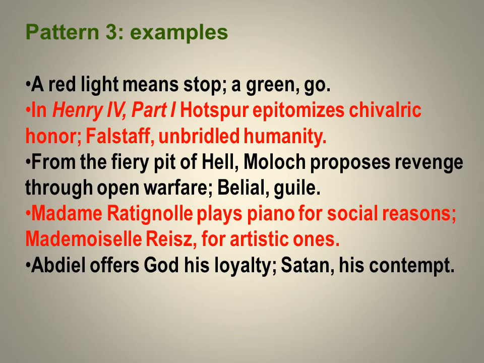Skipping down to the next black one. From the fiery pit of hell, Moloch proposes revenge through open warfare, Belial, guile. Now, in this case, the comma is really ambitious in that it is mentally replacing the words proposes revenge through. And it also creates that little rhyme at the end. Abdiel offers God his loyalty, Satan his contempt. There it's replacing the offers God.